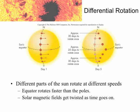Just like Jupiter and Saturn and the gaseous planets, the Sun has differential rotation, which means that the rate of rotation is not the same as you change your latitude. So basically the equator is rotating faster than a point near the pole. And so this is why it is thought that there is this change in sunspot activity, because when the sun is doing this differential rotation, the magnetic field lines, which on Earth are just nice, neat lines, get twisted by the fact that different parts of the sun are rotating at different speeds.